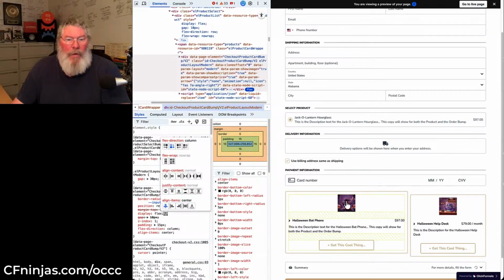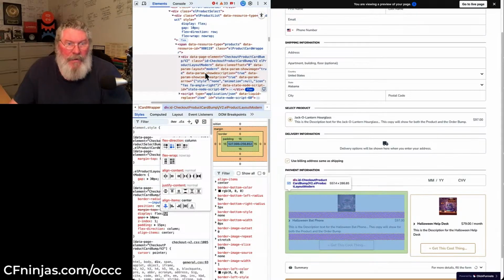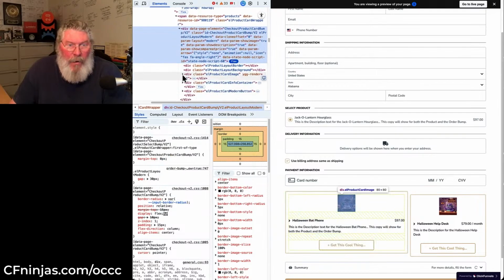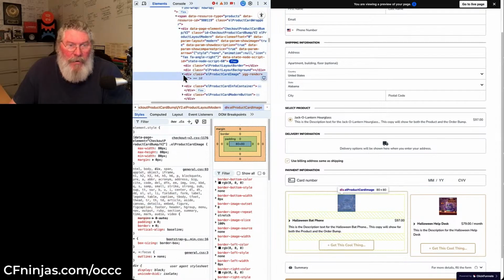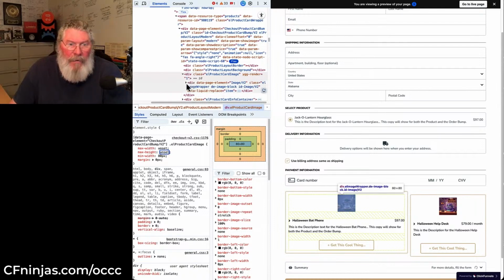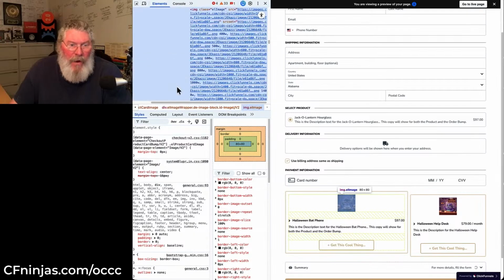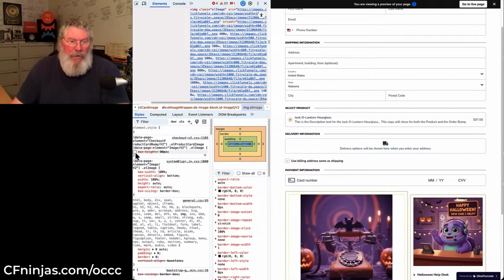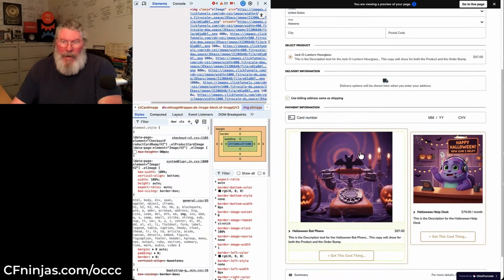Now the image there will get big because we said we wanted it to be centered, and then inside of here, of course, we have to come in and find our image again and do what we just did a few minutes ago, which is unset both of these right here. The 80 pixels, we're going to unset both of those, and then we're going to come down to the actual image itself where it says we want a max height of 80 pixels, and we're just going to unleash that and let it get as big as it wants to. So now it's gotten pretty big here.